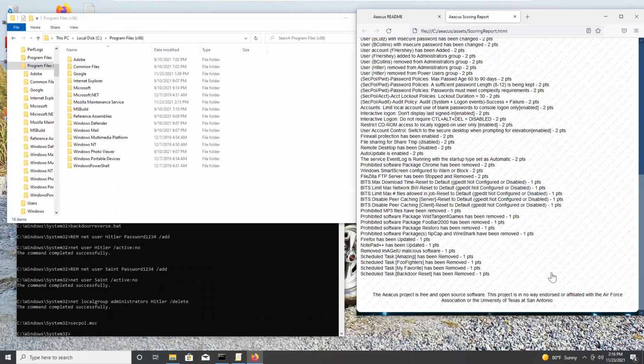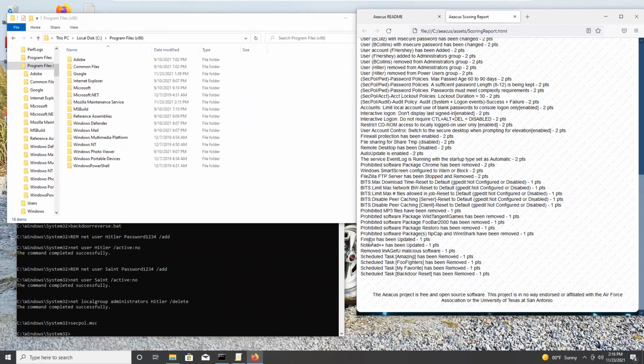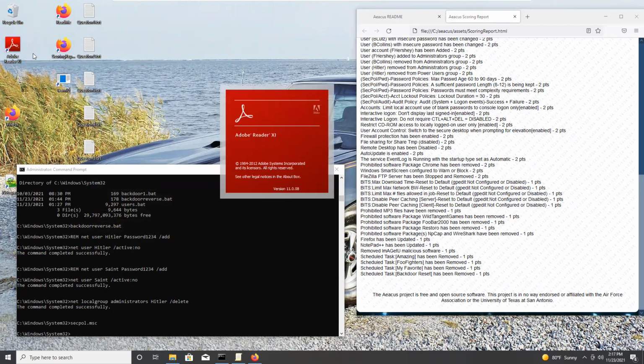Now it's saying, remember, anything that's considered a what is here? So Firefox, Acrobat Reader, and Notepad. We want to make sure we get those updated. So Notepad's been, we got points for that already. Firefox. So let's try to get Adobe Reader going. But that can take a little time to download the package.